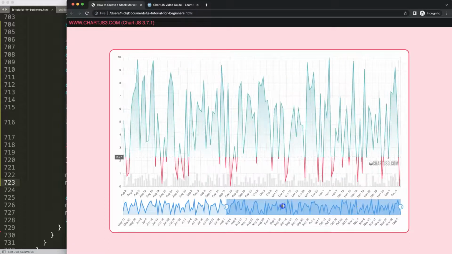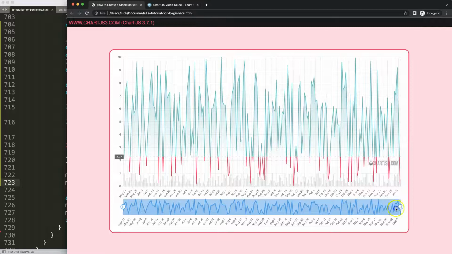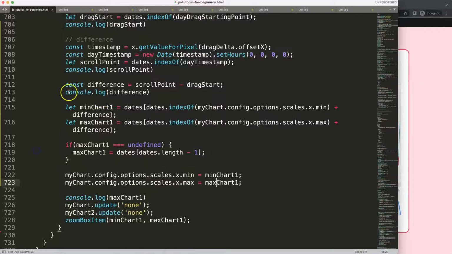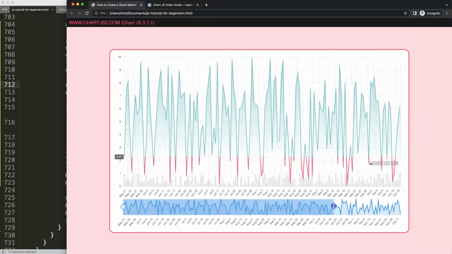And then if I move here, you can see it starts to work, but we have this issue. The reason for this issue is basically the differences here. We have this item and after looking at it, I noticed that it will counteract, because it will keep on counting the difference between the starting point and the scrolling point. That is fine for one part, but for the chart itself that is not possible.